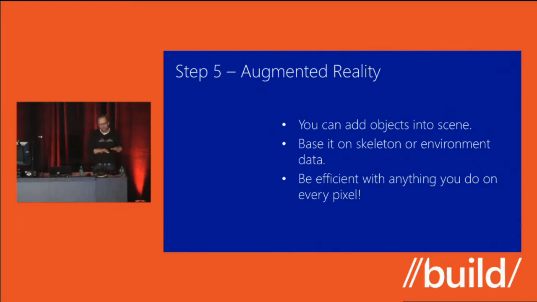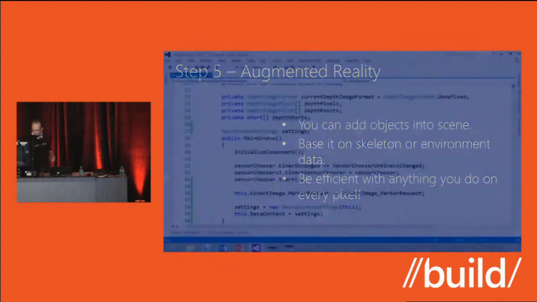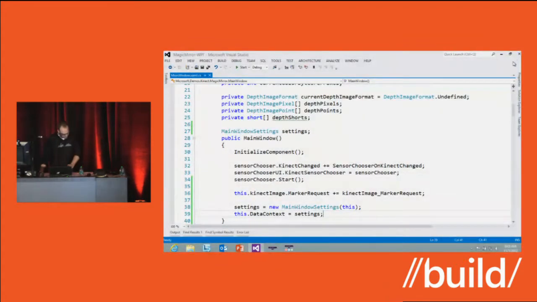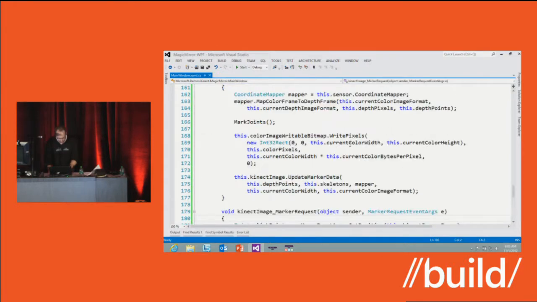So what we're going to do now is write some code to just show this. We're going to manipulate the color pixel array to show different distances, and we'll go ahead and do kind of like the NFL does with, hey, the first yard line is here, etc. So we're going to modify that just briefly. Let's take a look to see how we might augment reality. Okay, so in order to do this, I'm going to go back down to my tick routine.